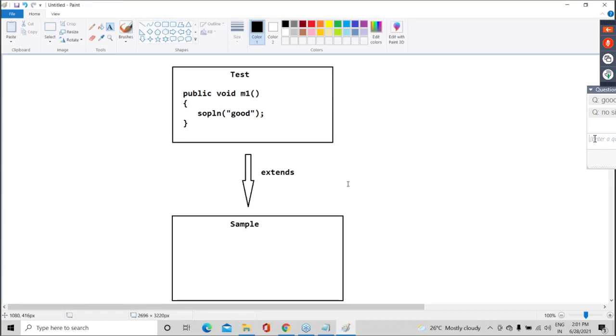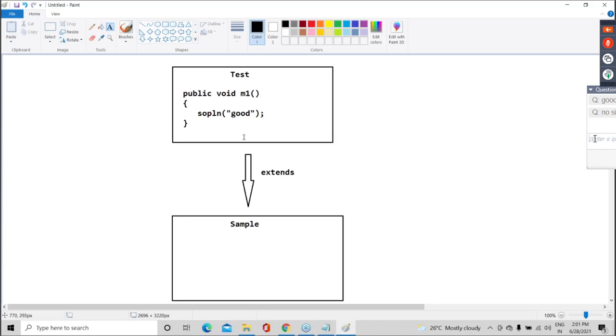Is everyone agree with this? That M1 method is available in the sample class with the implementation as good. Now guys, what is the concern? Sample is a child.